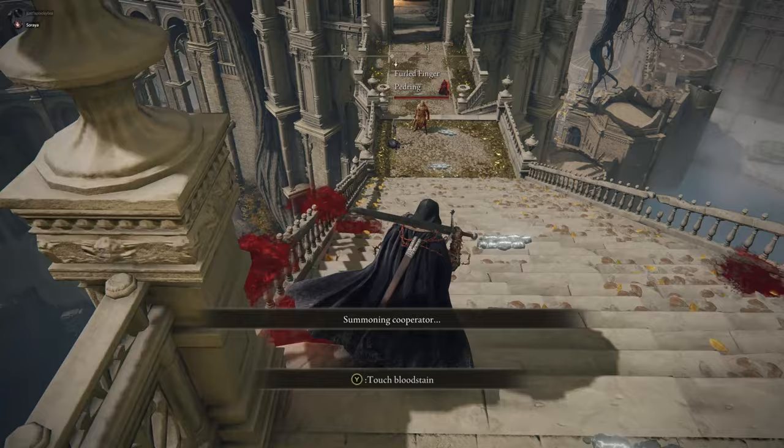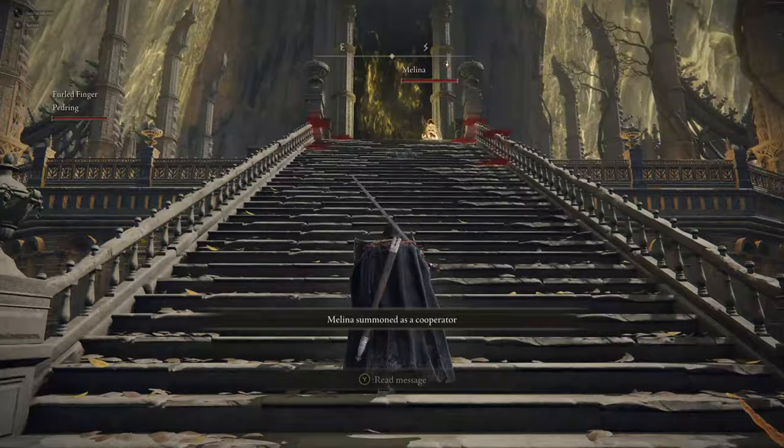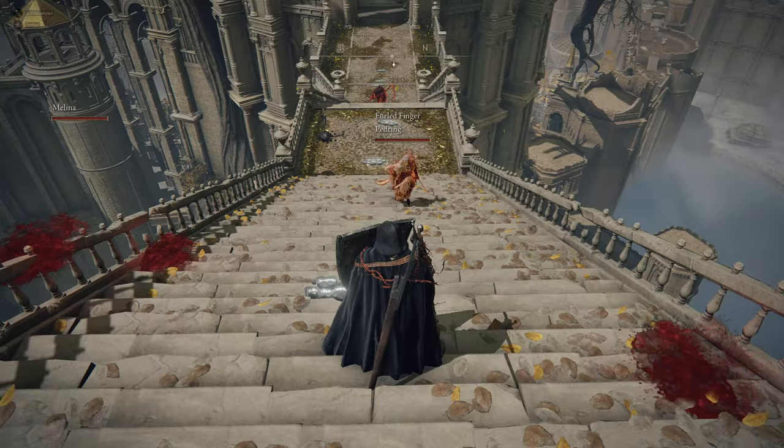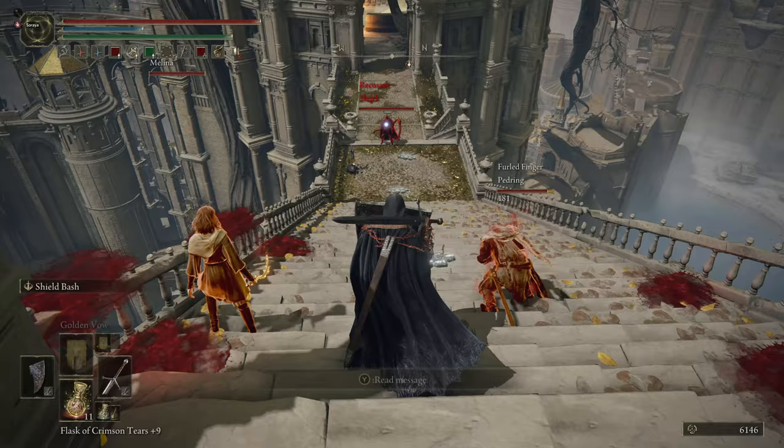Jeff, we got invaded! Yeah. It's fine. Come up here. Ha! There's three of us and one of you. I'll fight him. Go kill Jeff.